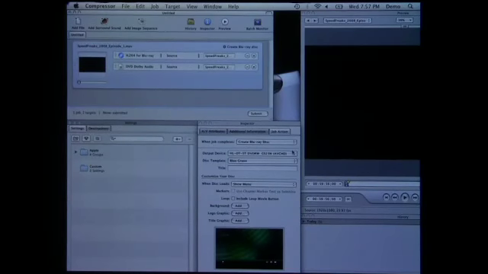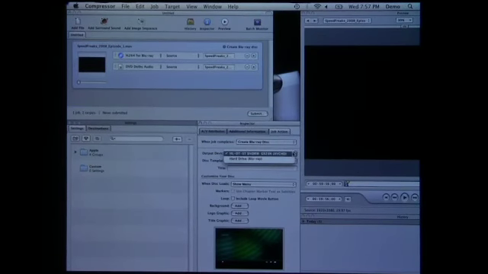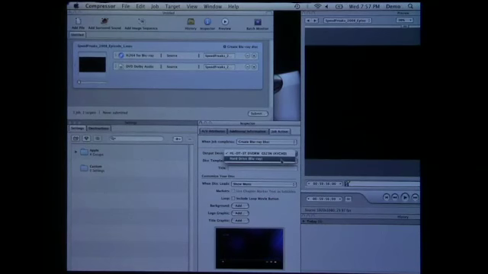And since I'm on my laptop here, it hasn't said to me, hey, wait a minute, you're on this little laptop. You can't make a Blu-ray on that laptop. No, it'll let me make it and it will assess the hardware that I have. In this case, it notices that I only have an internal drive, and so my options for burning are only to make it AVCHD. Or I could render this to a disk image and then burn it later or give it to somebody on a hard drive and they could burn it to a Blu-ray disc.